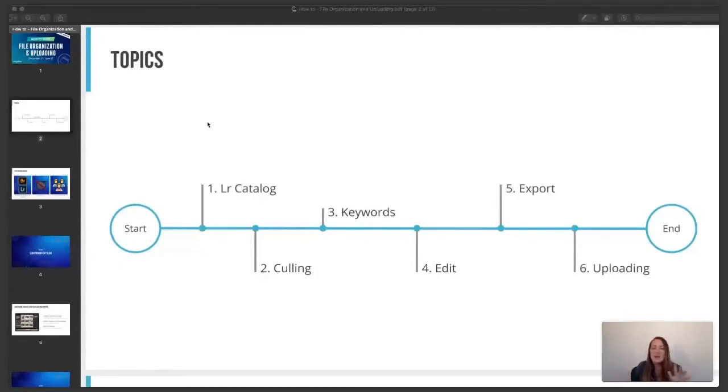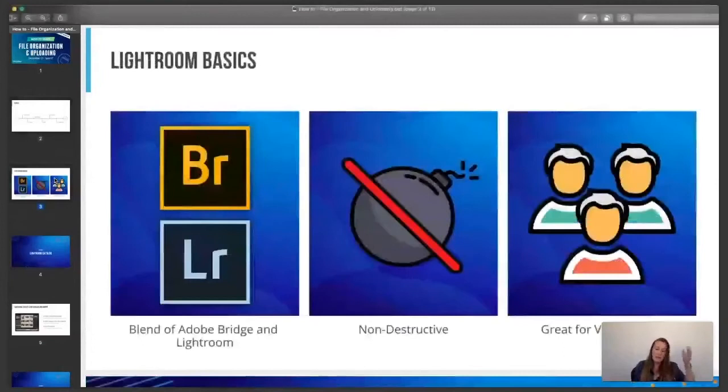I'm going to start with a little view of what Lightroom kind of is and how it was created. It's pretty new to the Adobe suite, as of the past couple years, but it wasn't a part of the original Adobe suite. So, Lightroom basics. Basically, if you are already familiar with different Photoshop programs or Adobe programs, Lightroom is the culmination, or the baby, of Adobe Bridge, which is a massive file organization and helpful organizational library for you with Adobe, and then Photoshop.